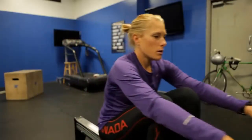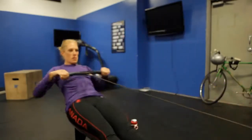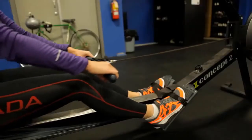And then also bringing up your heart and your cardio. As you can tell, I'm already out of breath just from doing very little. I think that also ties it all together quite well. So power and aerobic fitness.